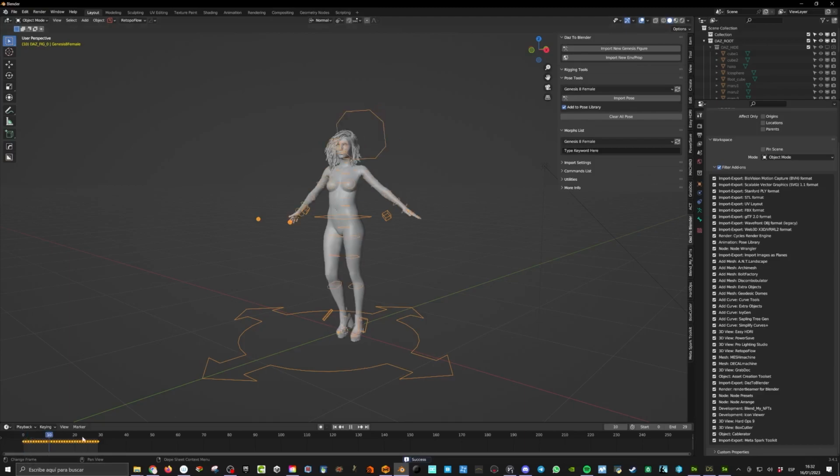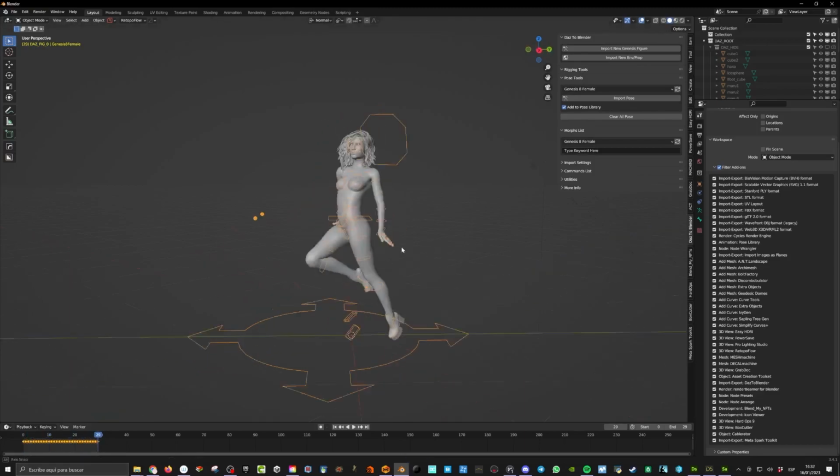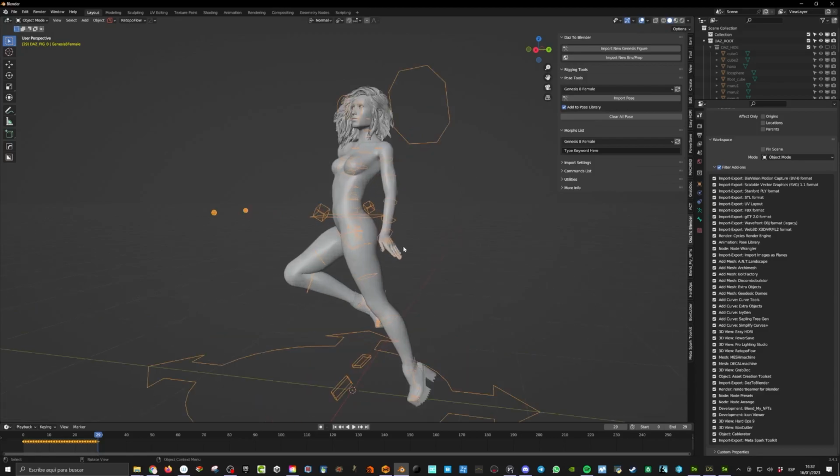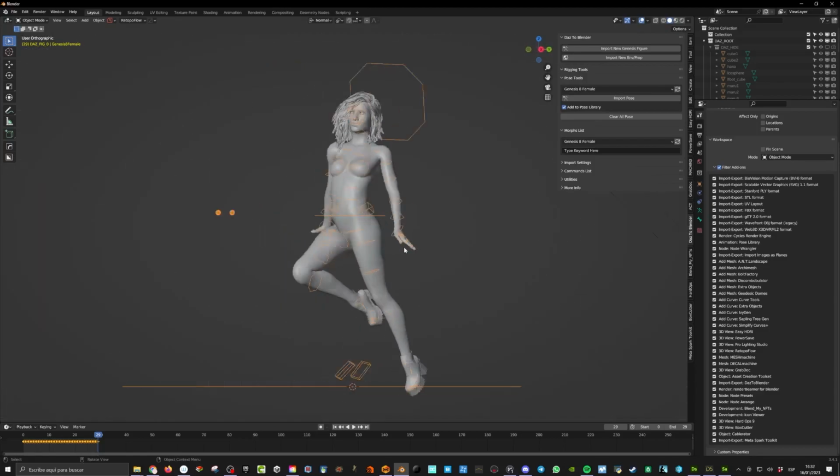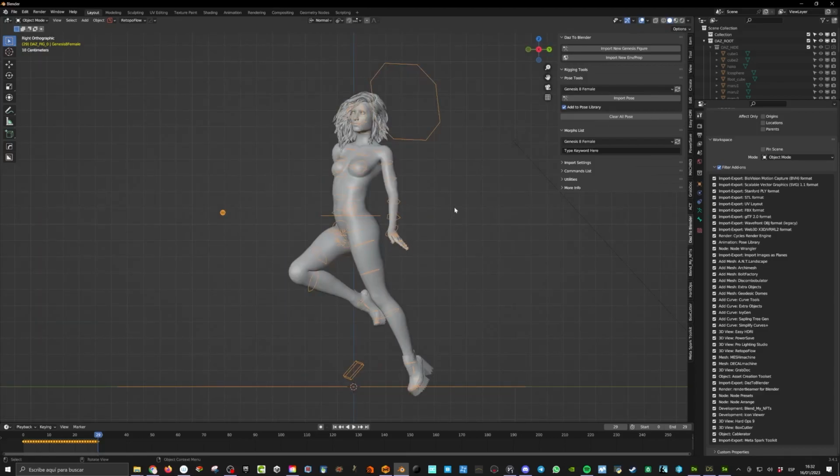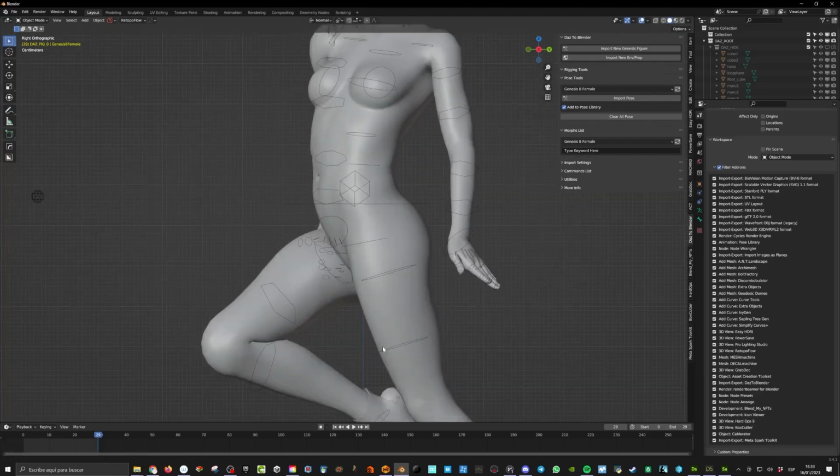Whoa, and look at this. Oh, wow. Isn't this cool? So cool, right? Aren't we such smart asses? That's very cool. And the only thing we need to do is fix some stuff up.